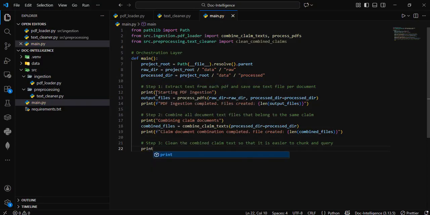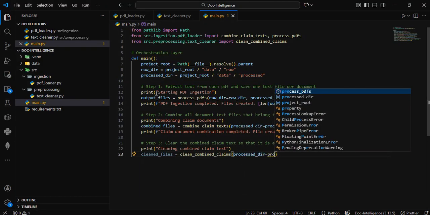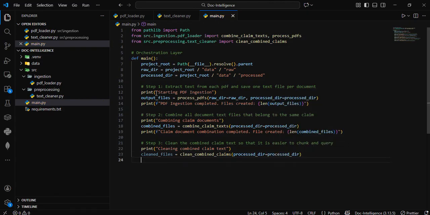So here I'm just going to print "Cleaning combined claim text", and I'm going to say clean_files equals clean_combined_files, passing in the processed_dir.